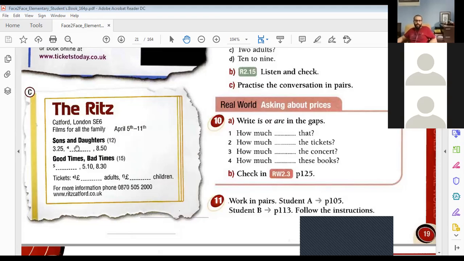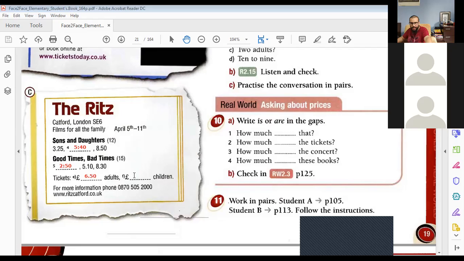Okay. So, what about Sons and Daughters? What are the times? 5:40. 5:40. Are you sure? What about the second film on the menu? 2:50. Sorry. The first time 5:40. Yes. The second 2:50. Do you agree, Manal? Do you think that's right? Yes. Okay. So, what about the prices? Did you hear the prices? £6.50. Okay. And the children £4.